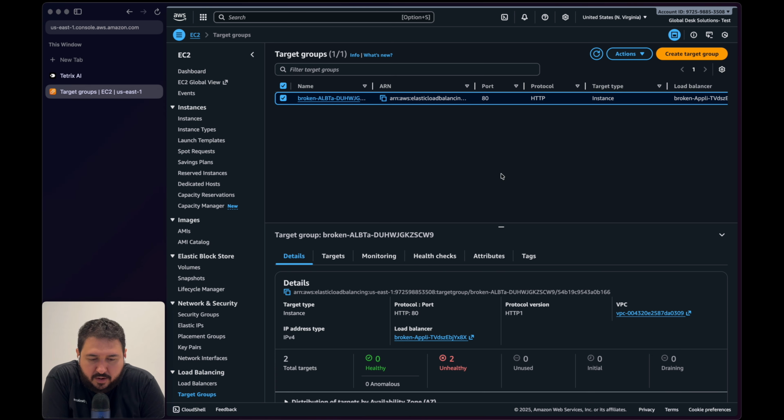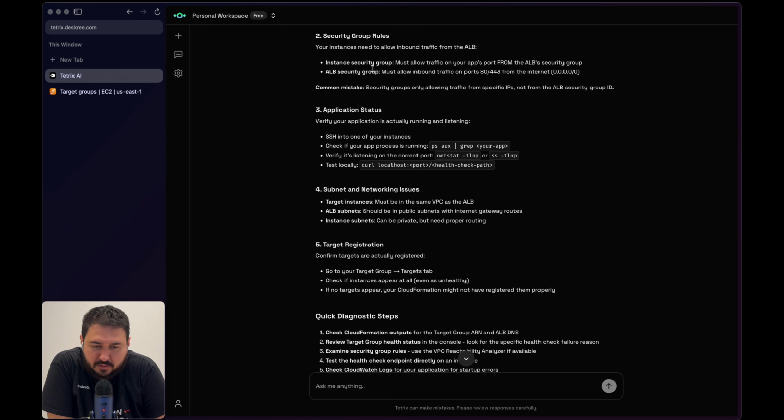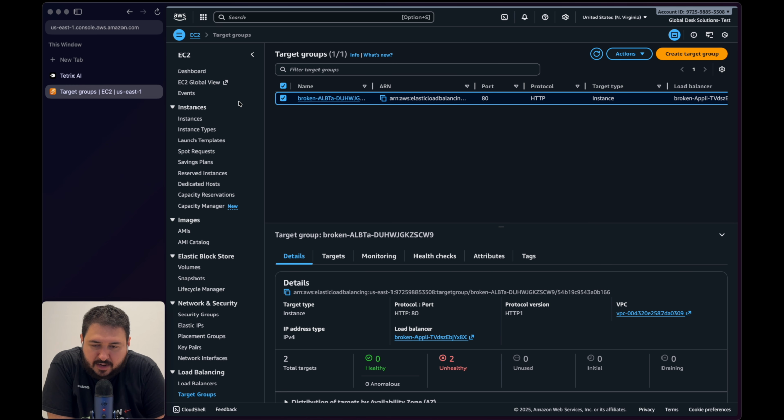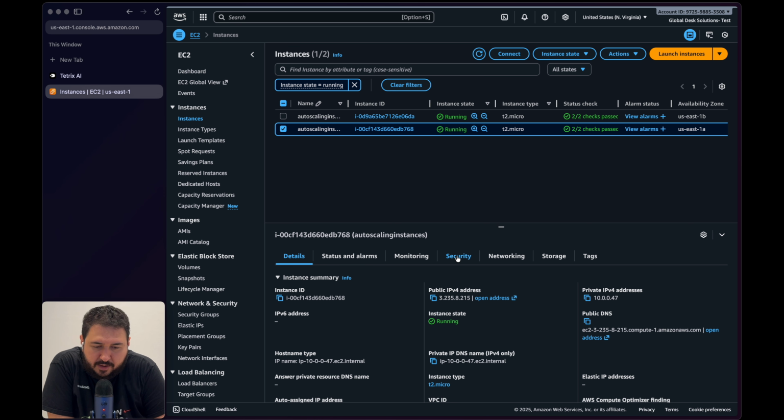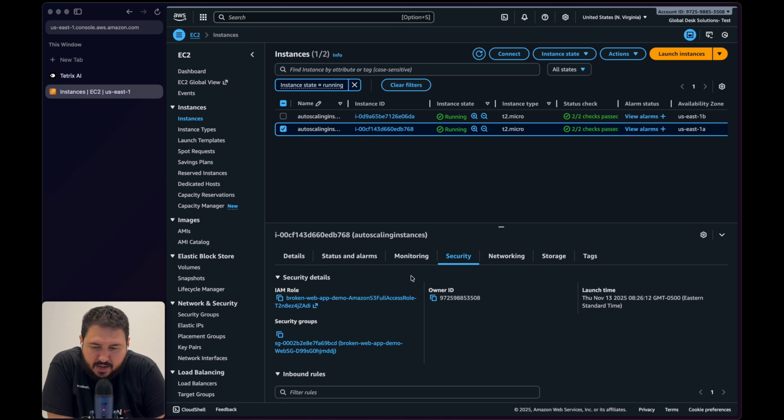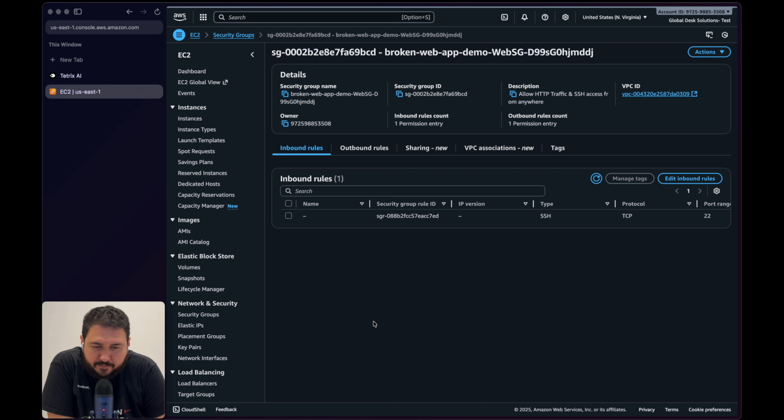Going back here, we can see that we still have unhealthy. If you check Tetrix, it also says that we should check our security group, which must allow inbound traffic. So let's check that as well. Going back to our instances, we can see both instances. Let me choose one and go to security, and then into the security group. Great.